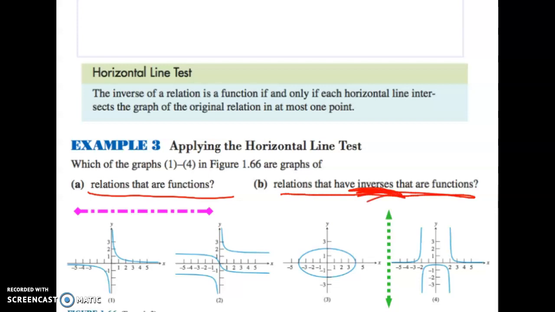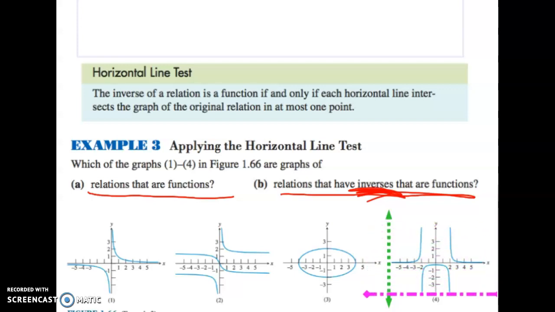Okay, well, let's look. So I can just take the original and let's horizontal line test it. Yep, that one right there, the inverse is going to be a function. How about this one? Ha! This one, the answer is yes. The inverse is a function, but the original was not. This one, nope, it's going to fail because it's like an oval. This one, nah, fails in a whole bunch of places. So the original was, and the new one wasn't.